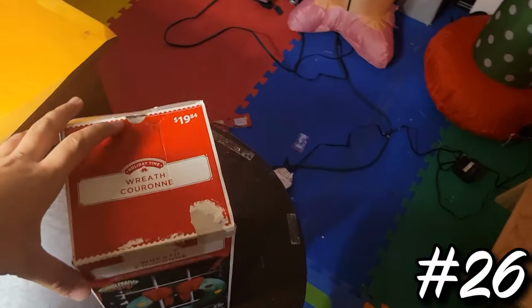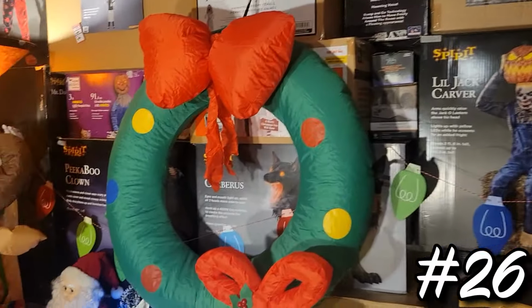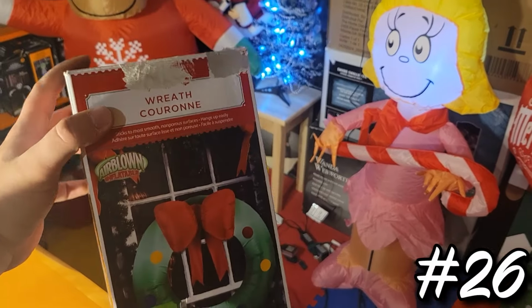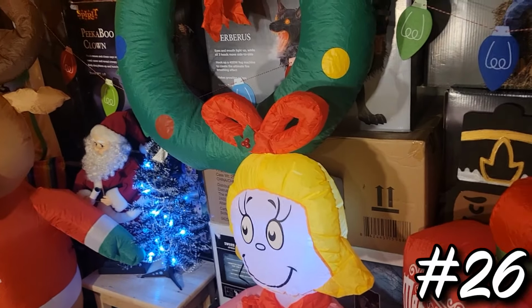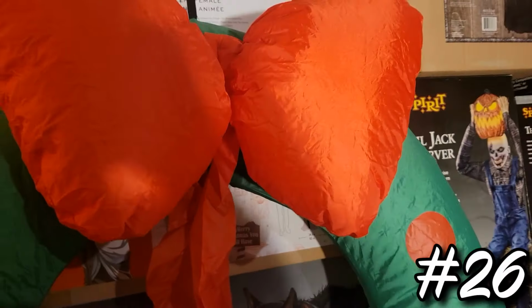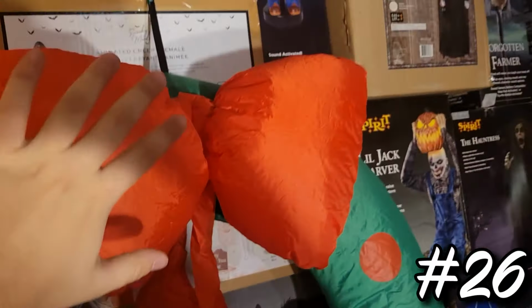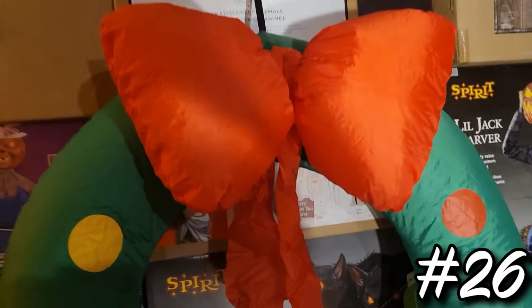And moving on, the next inflatable is going to be the Christmas Wreath, which this inflatable right here is probably my oldest one I have. This one, of course, comes from Walmart from 2016. I think other than that, the oldest ones I have are from like 2017. So yeah, this is a pretty old one here. And nothing too crazy. It's just an inflatable wreath. Of course, it has the wreath part here, and it has all these little balls that are supposed to be the lights. Then it has the big ribbon at the top, which looks awesome. I always have it hung in front of the main window in front of my house. It always looks nice there.